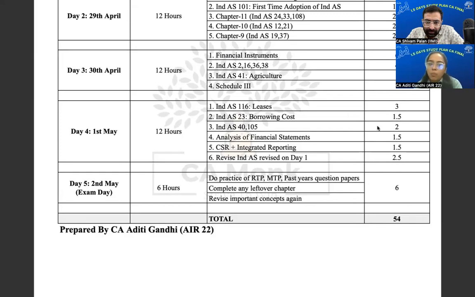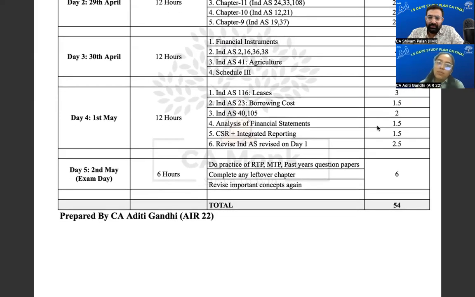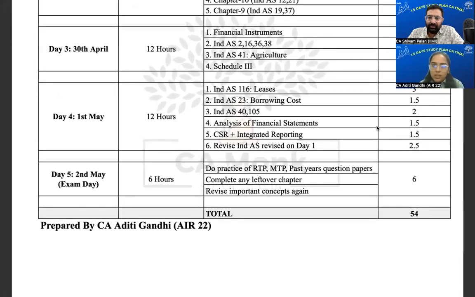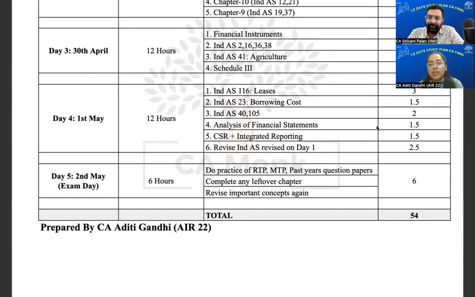These are again like important in this question, may or may not come in the exam, but they are not very difficult to cover. Together they'll take 3 to 3.5 hours to cover. Analysis of financial statement is nothing but just a case study based chapter which covers case studies from all the index. There are around 18 to 20 questions in the study material. Please do this chapter after you have completed all the index, and I have allocated it after all the index because it covers questions from all the index. So it will be just a revision of all the index you have done.